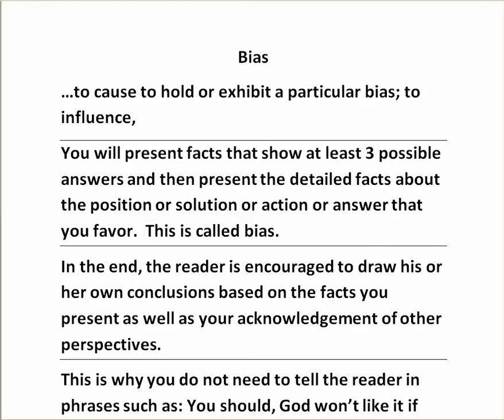of your essay. Now you're going to show the facts that show at least 3 possible answers to the question, or 3 other takes on the issue, and you're going to present the detailed facts about the one position or solution or action or answer that you favor. That's called bias. You're not going to pretend like nobody else has an opinion about this topic, and you're going to indicate that there are people who do have a different viewpoint on this topic.